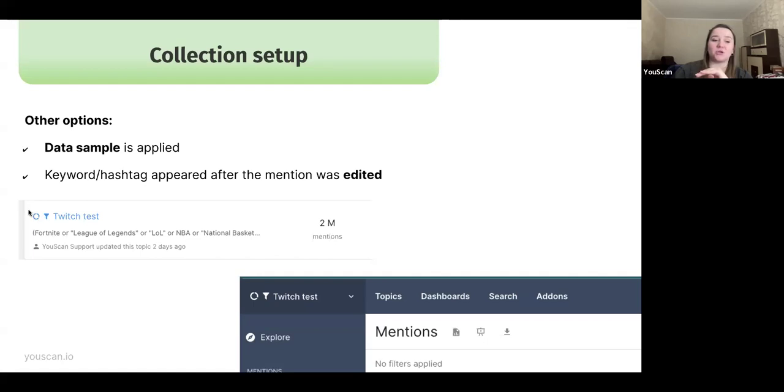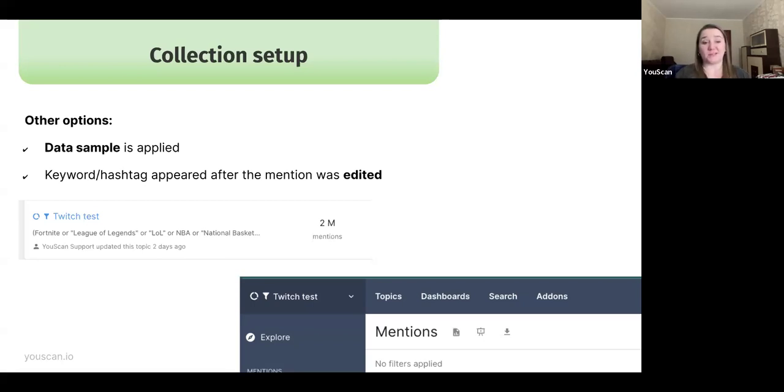And if you see a circle on the left side of the topic name, or a circle here, also on the left side of the topic name, it means that the data in the topic are sampled. And physically, you can see only a specific percentage of the mentions. You'll be able to see the analytical part, the statistical data, in the full scope, like 100%, but physically scrolling through the data will be sampled, right? That's why not every single mention will be collected in such a topic. This is something you should keep in mind.